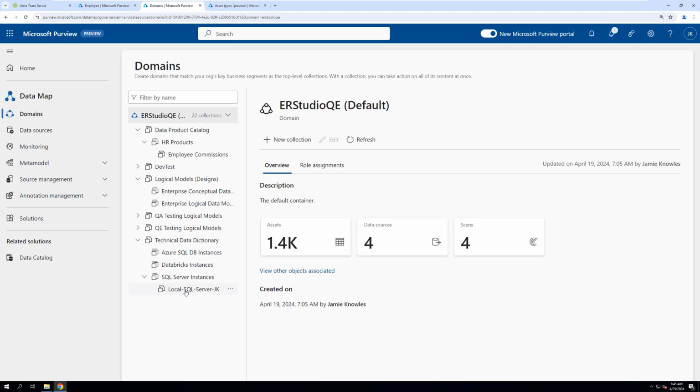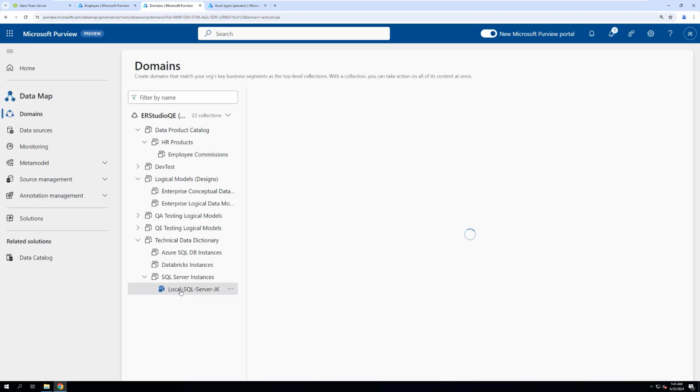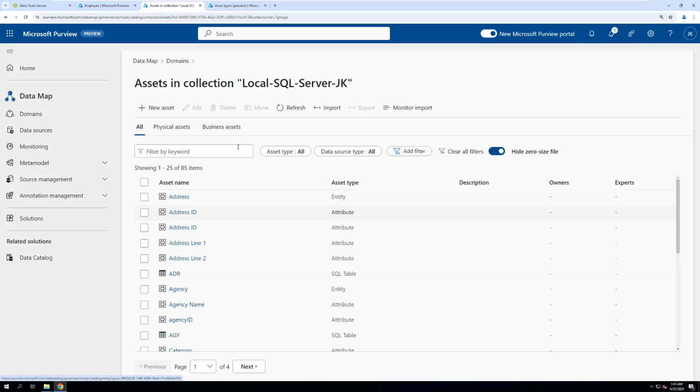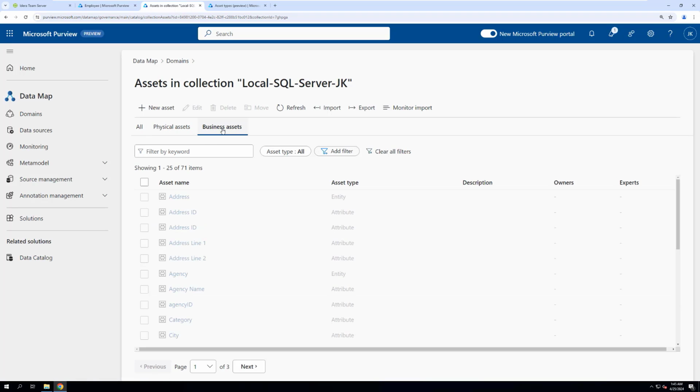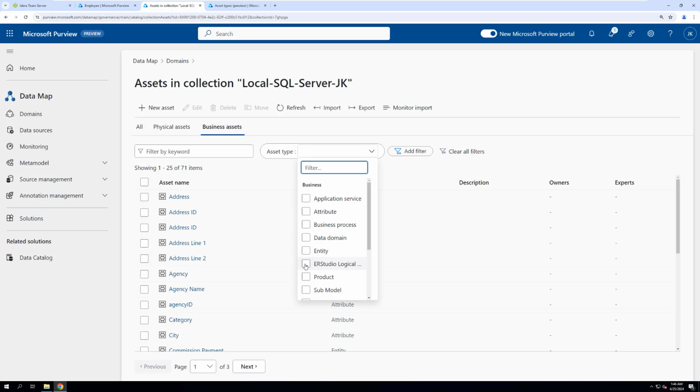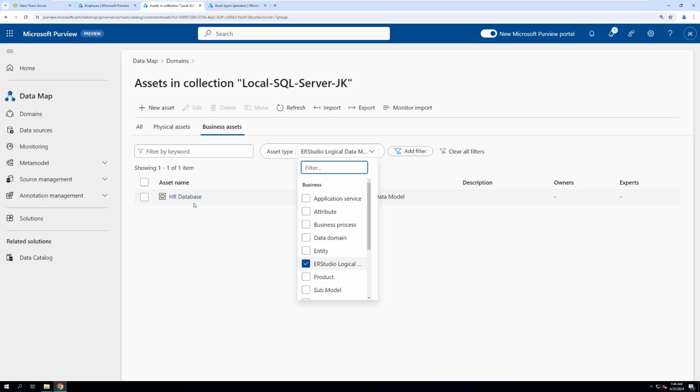So let's go and find the model. Now, what we've got in Studio is a logical model documenting a physical asset. So we've created a collection in Purview for that asset. So if I hop to this browser view, I can see that I've got physical assets and business assets for this particular collection. So if I focus on the business assets, I can see I've got one Studio logical model representing our HR database.